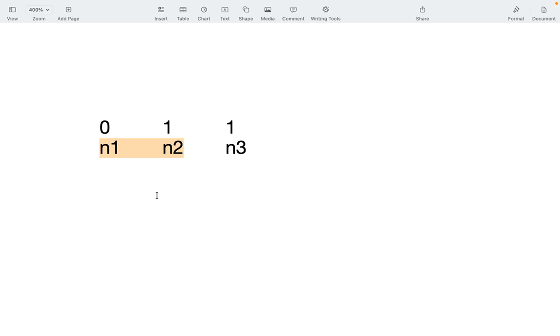So the n2 value we need to store into n1, and the n3 value we need to store in n2, which is nothing but a swap. The n2 value needs to go into n1 and the n3 value into n2, so that in n3 we get the result 2.